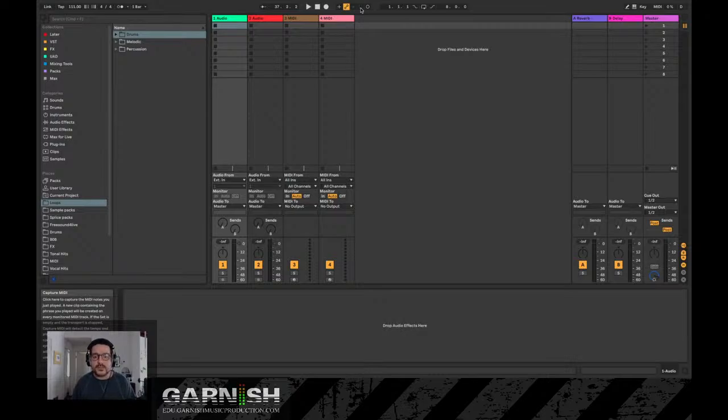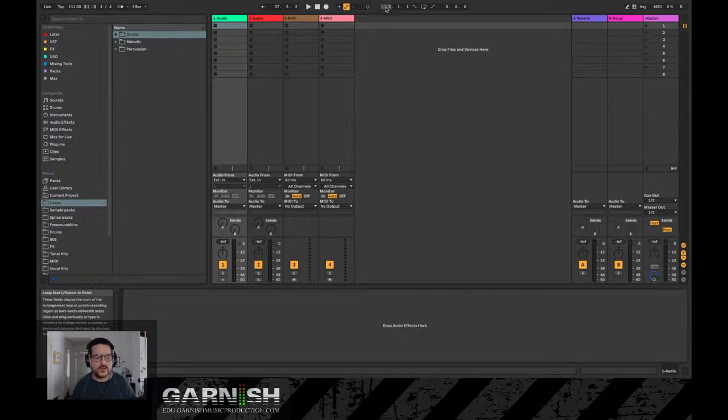Capture MIDI. If I start triggering notes in real time, this is a great way to capture that idea, so I don't have to worry about always hitting record and then capturing an idea. Think of it almost as Ableton will listen to the last MIDI performance that you put together, and if you wanted to recall that information, you could click on the capture MIDI and that will show up. Really awesome feature in my opinion. The session record button toggles between playback and overdub recording for clips which are currently playing on armed tracks.